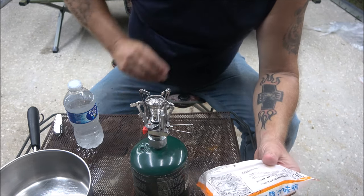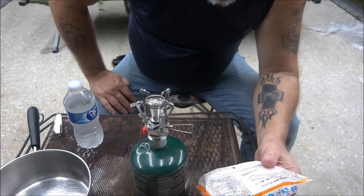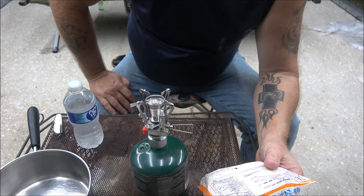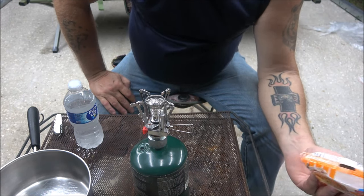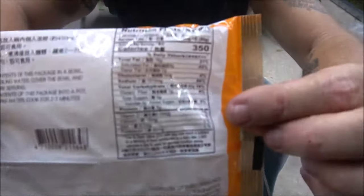Place the contents of this package into a pot, add about 500 milliliters of boiling water, and cook for 2 to 3 minutes before serving. Well, anyway, that's what we're going to do. Here's the nutrition facts, if you guys want to pause that and read it.